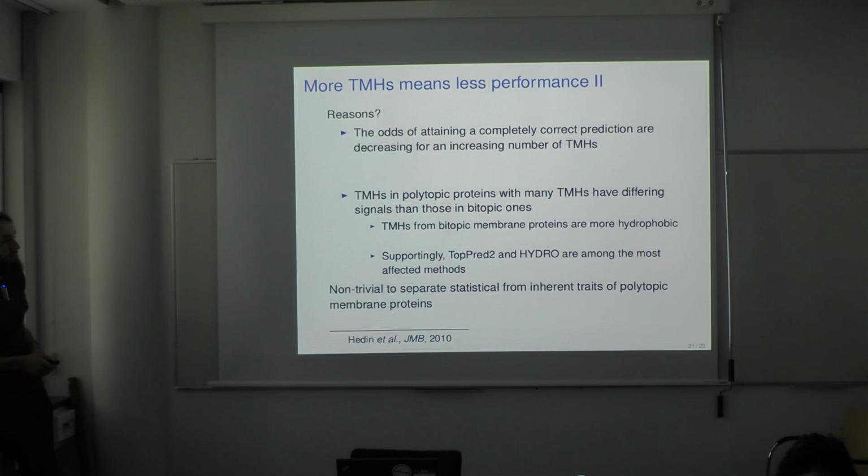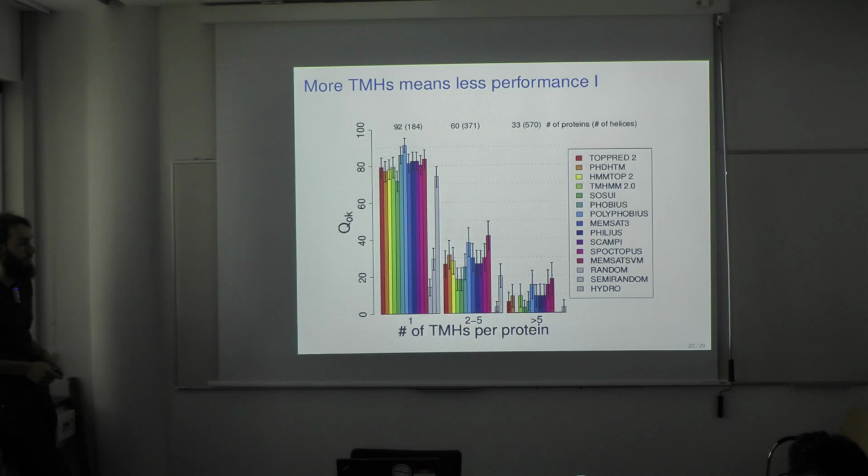Yes. In fact, most proteins that are associated to the membrane that we know have one membrane helix. There is a variety of reasons for that. The proteins that we care more for, in some sense, are the ones that have more. Everything that sits on the lower part of this graph here is what we care more for.